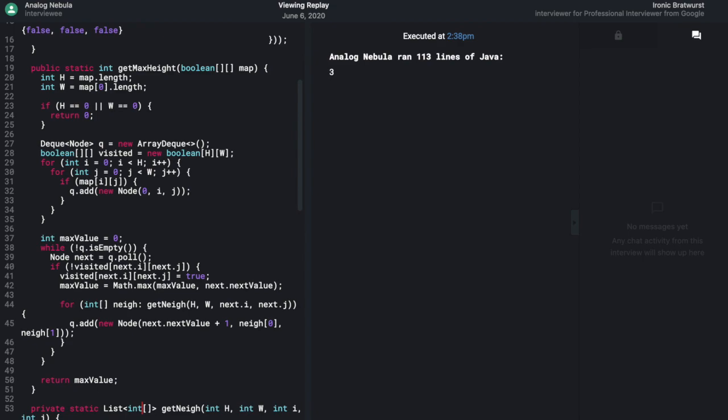So yeah, we could check that and not add them. So probably it should be slightly more optimal. If some cell is already visited, we don't really need to add it to the queue. I mean, it's still going to work fine, but we can do that as well.